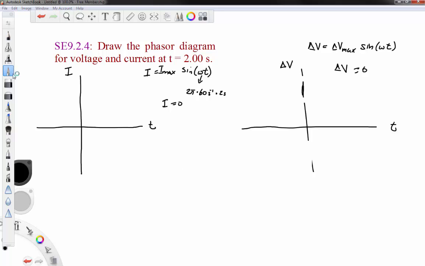So what we have to do at this point is to draw out the two phasors, and both of them are basically going to be just along the horizontal axis like this. And so both phasors will basically look the same. They look like this. You'd need to set up maybe a scale if you wanted to. So my scale basically says that this distance right here is equal to V max. So from here to here, that would represent V max, and then over here, that would represent I max, both of which we've determined previously.